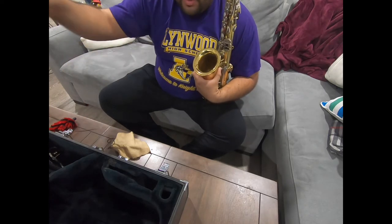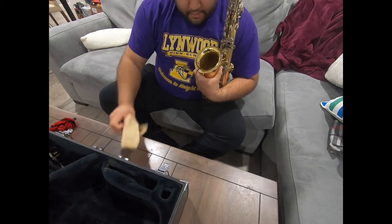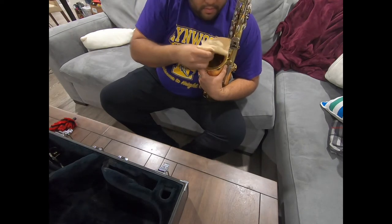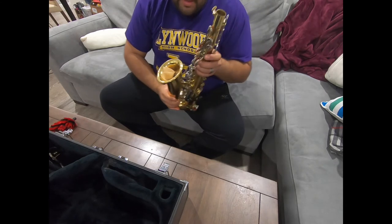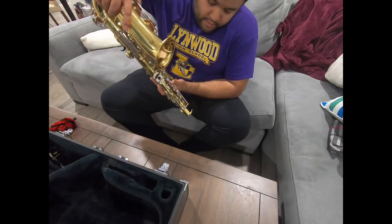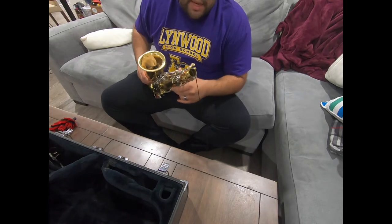So I'm gonna grab the weight and put it in there. The whole string goes in there. Okay. Then with both hands, you're gonna lean it. Be careful not to hit anything. Lean it forward. Shake it a little bit until it comes out of this end.